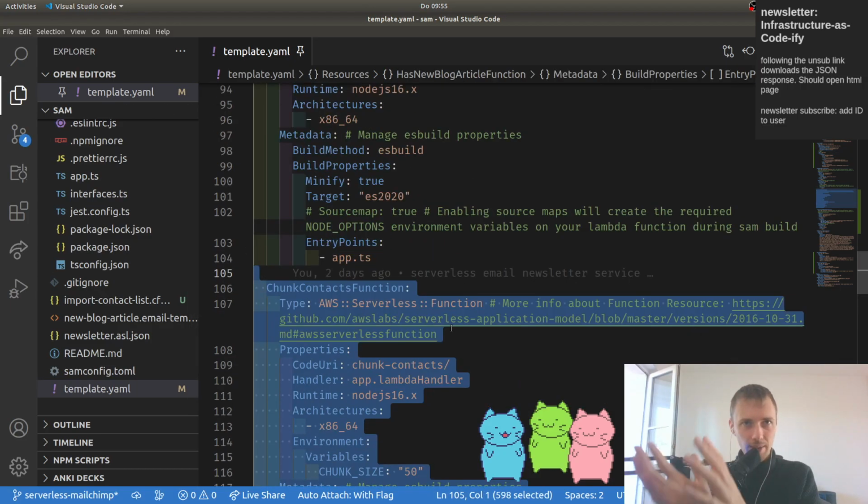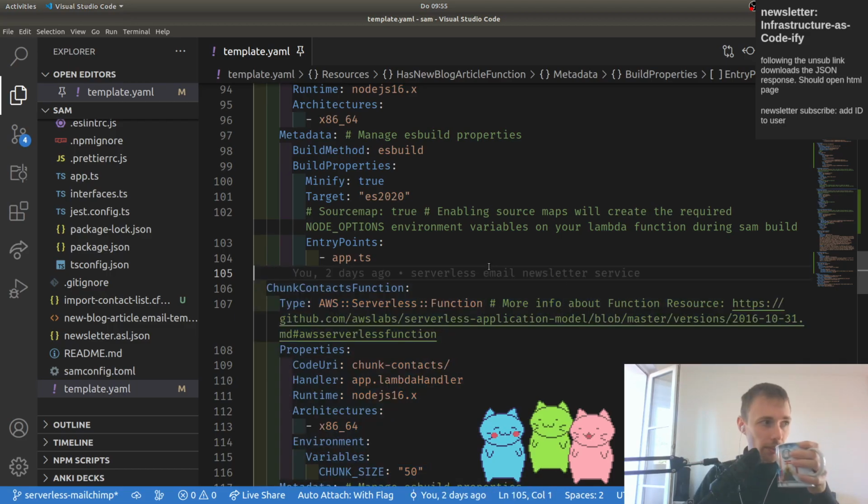Well, SAM, by the way, puts out a template that can then be interpreted by CloudFormation. So that's very, very nice.